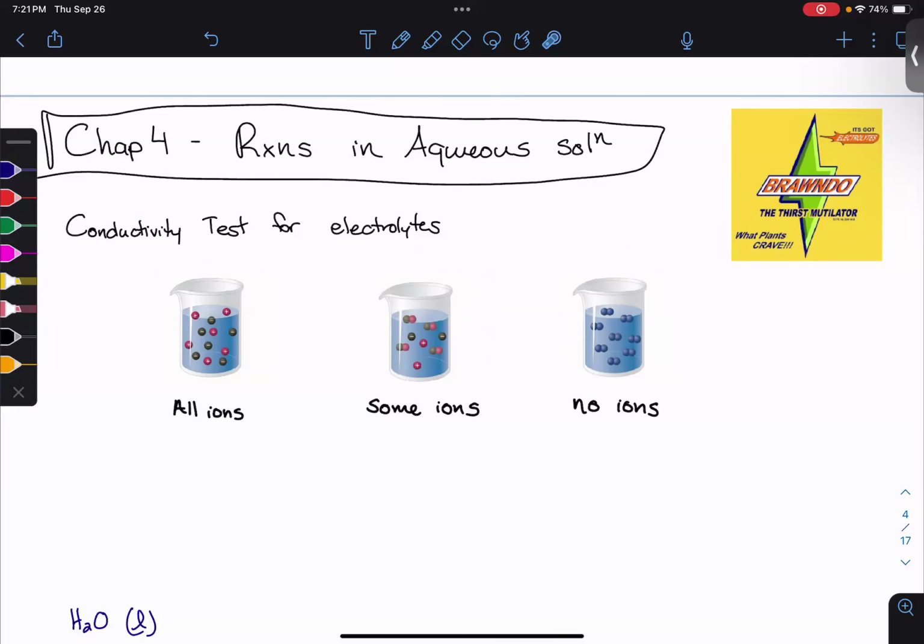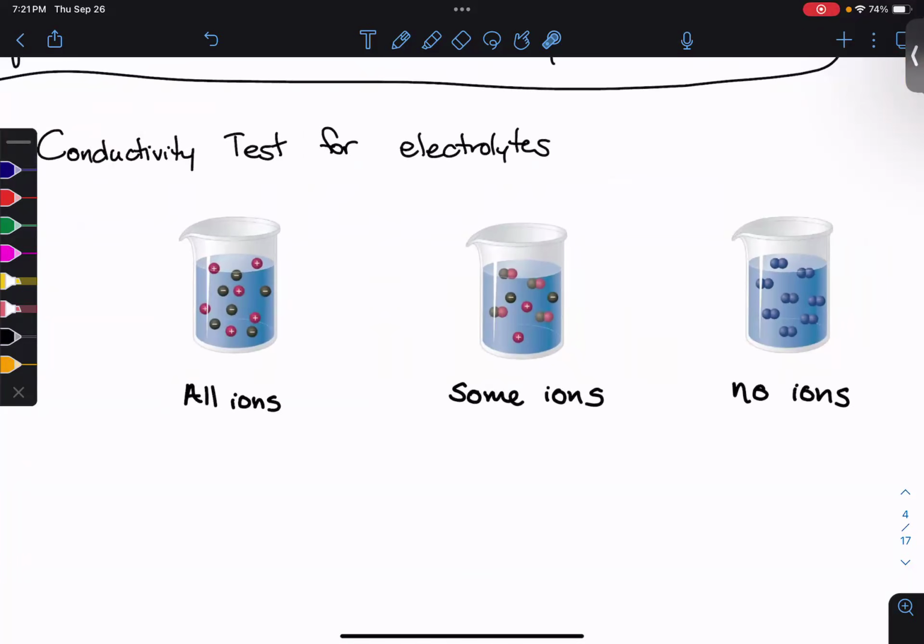So that electrolyte behavior in the movie is actually talking about dissolved ions, all right? So we can look at these particle views of how substances dissolve in water, and it actually has to do with conductivity. So we can do a conductivity test for electrolytes. This first picture has all ions present in the water. So what kind of electrolyte is this? Strong. So this is what you need to memorize, okay? Based on the composition of the compound, we can determine whether something is a strong electrolyte.